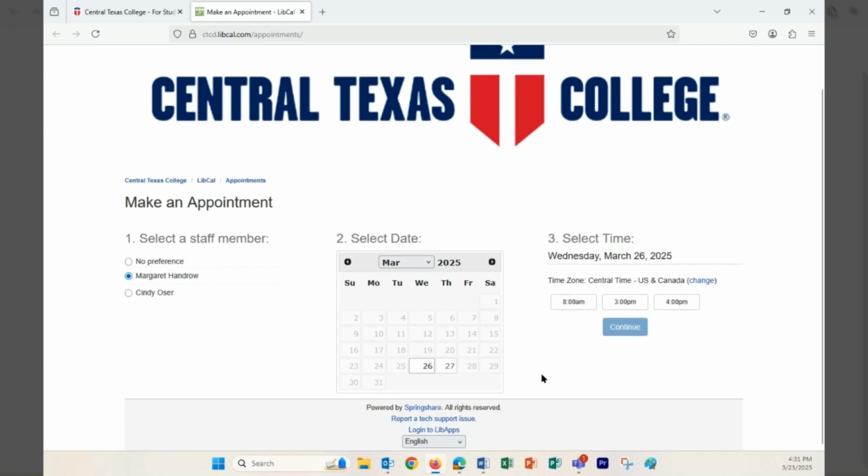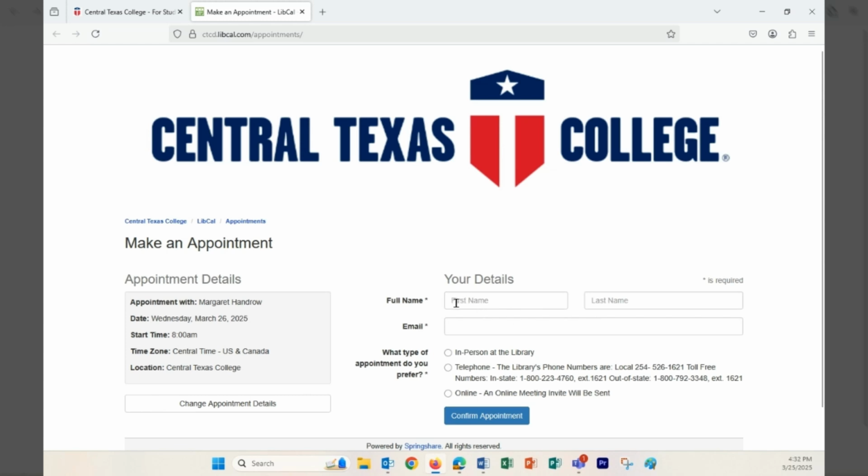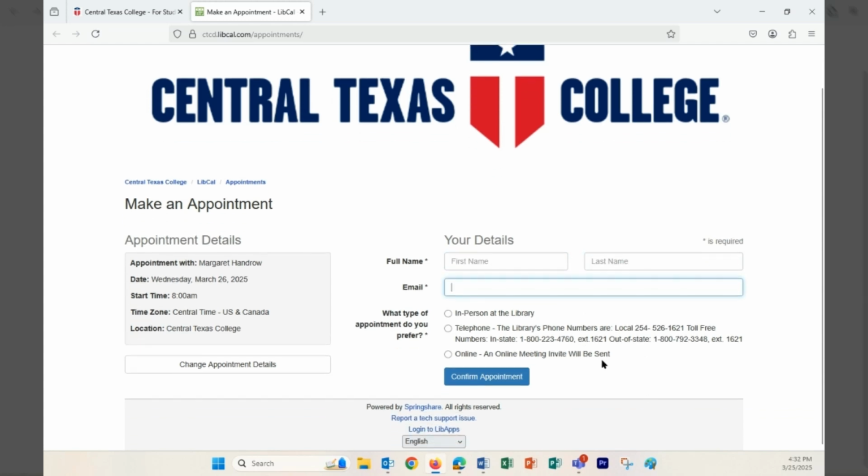What you would do is you would select a date and then a time and tell it to continue, and then put in your name, your email address, and then indicate which type of appointment you want.